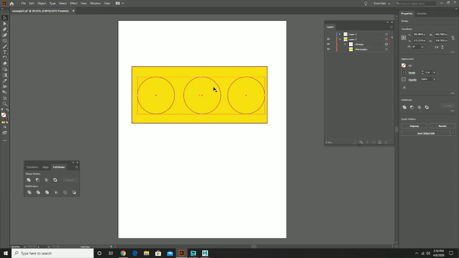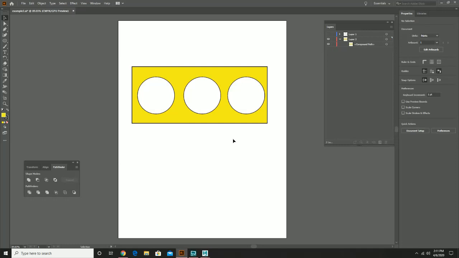So if you basically take the amount of objects you're going to have combined together, in this case all three of these circles, you're going to find that grouping them together and then selecting both elements at the same time, I could use the minus front to make myself some holes. So not only does that help out here, but it's also going to help out when we put this in Maya. So check this out.